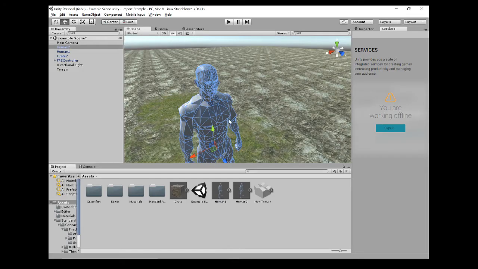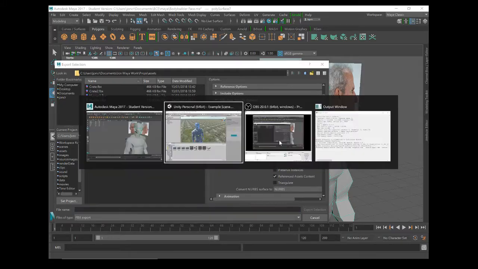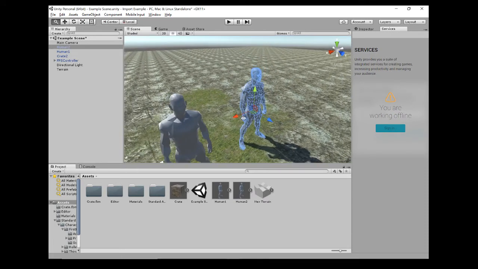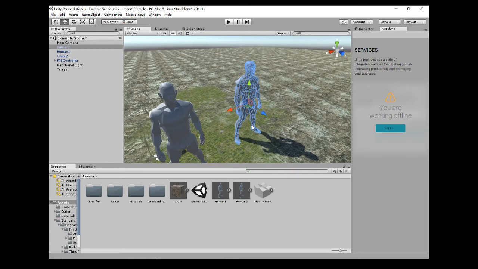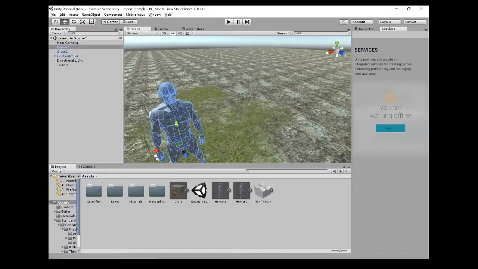Now no matter if you tick that or not, it's going to come out looking like this. Now that can throw you. You'd think, oh well, if I've got smooth mesh on, why isn't that doing it? Now to get around this, what we can do is do quite a cool feature in Maya.